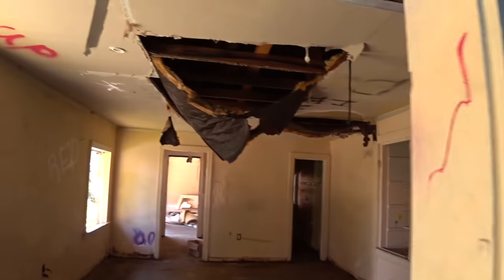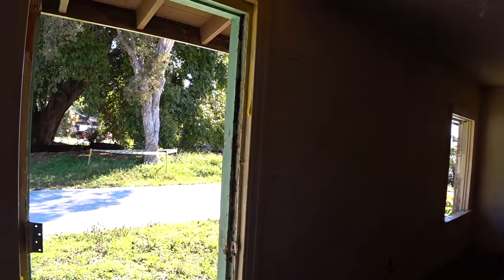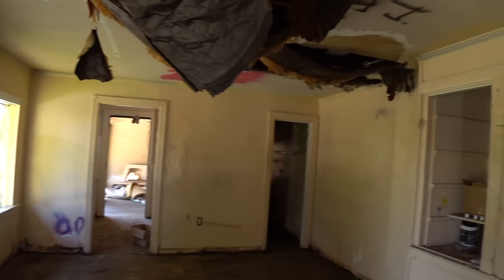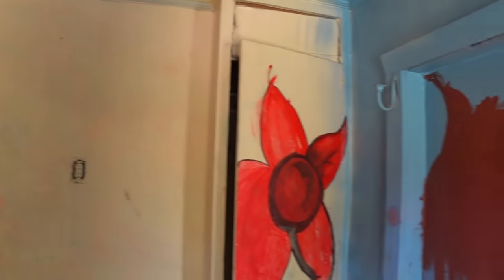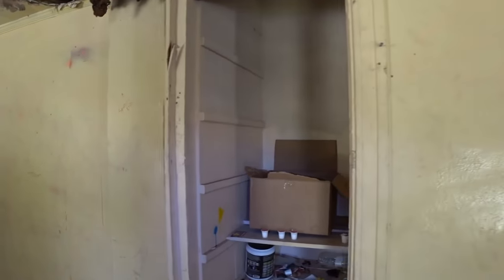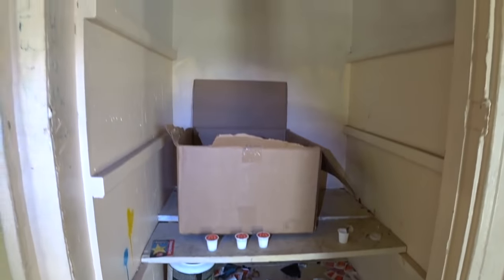Looks like I'm holding a gun with this camera shadow. But at least I don't have the same focusing issues — my last one was horrible for focusing. Looks like they emptied it out pretty much. Nothing in there. Oh, just some creamers — coffee creamers — and some other condiments.